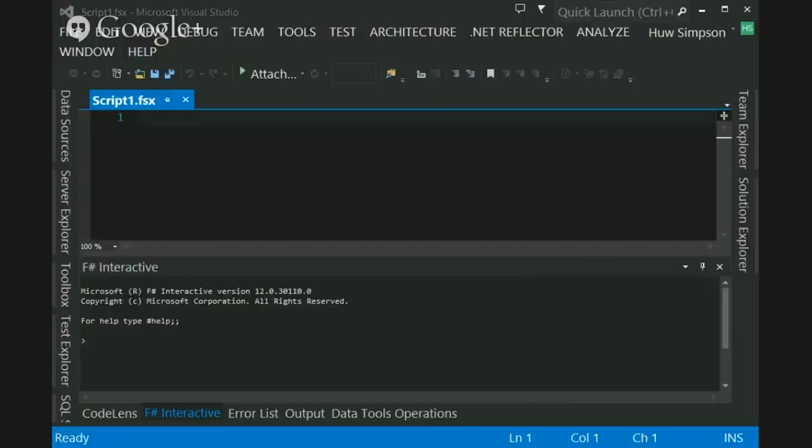So let's get into some F-sharp code. Enough ceremony. So first of all, in F-sharp, we can just declare a variable, or actually in F-sharp, we call it a value. And we can say, let x = 5. And that is a valid line of code. Just like with C-sharp with the var keyword, F-sharp here will infer the type of x. If I put my mouse over it, you should see here that x is an int.